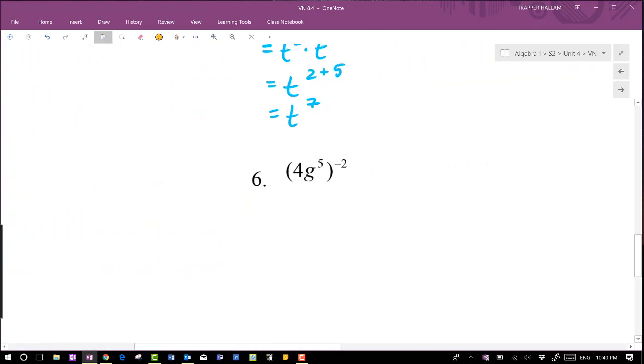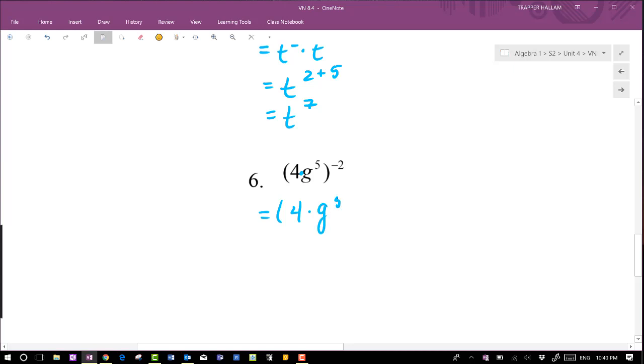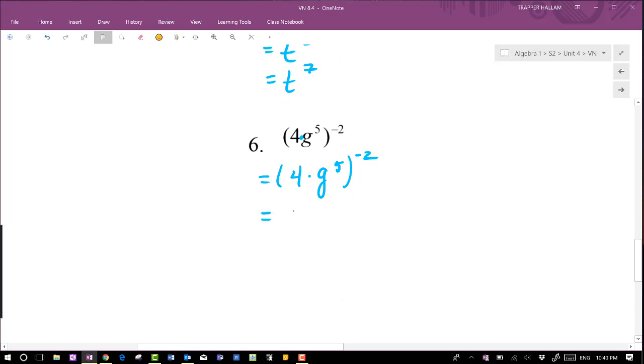All right, let's do that one more time for these notes. Again, we've got a base of 4. They're under multiplication. We've got a base of g raised to the 5th power, and those are being raised to the power of negative 2. So we're going to look at it like 4 times g to the 5th, and both of these bases are going to get that negative 2. So let's go ahead and employ that now, power to a power, or I'm sorry, power of a product says 4 is now raised to the negative 2 power times g, and power to a power says that those are going to be multiplied together, or g to the 5th times negative 2. So let's not deal with that negative yet. Let's save it for a minute. Oops, let's write the right number.